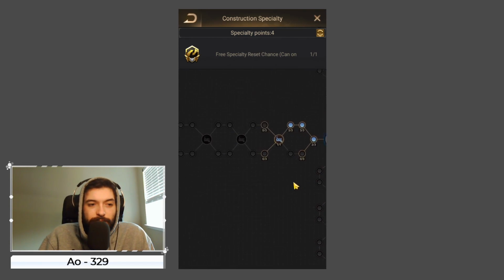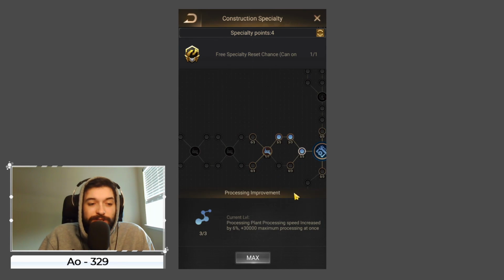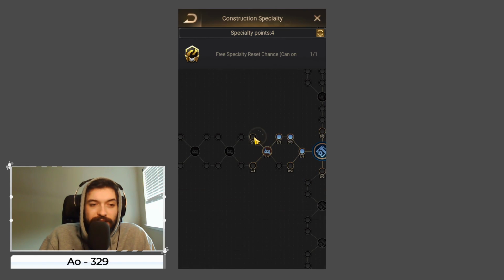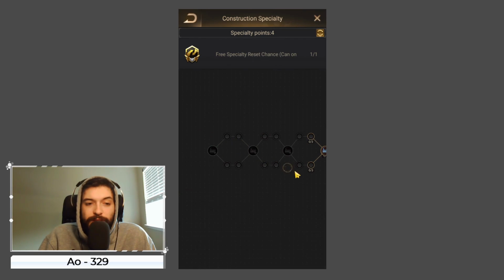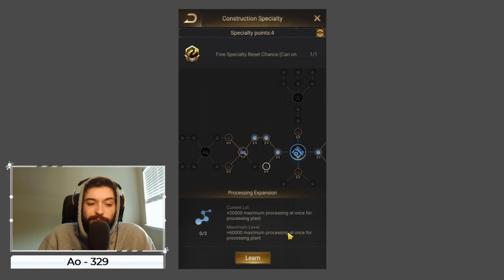Rotating more, the left-hand column is basically all about the processing queue. So the first node, you get processing plant processing speed increased by 6%, and you get 30,000 maximum processing at once. The top is, again, that processing speed increase, and it goes for the whole row. The bottom is that maximum processing at once, and again, it goes for the whole row.